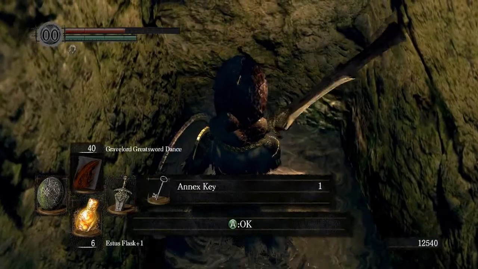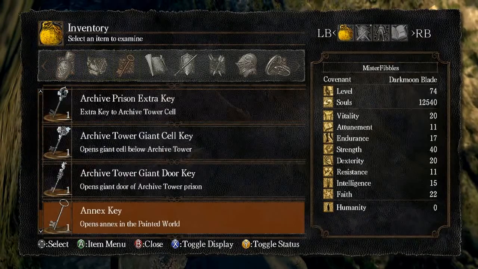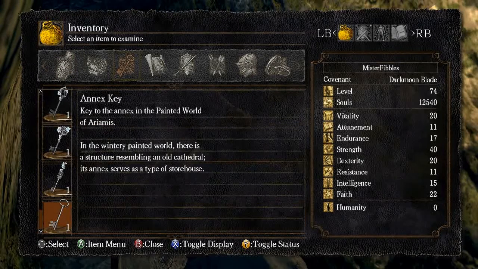He was guarding an annex key. An annex key? What does an annex key do? Key to the annex in the Painted World of Ariamis. I don't know if it's Artemis or Ariamis. I'm just going to go in between them and hopefully one of them is right. Most likely, knowing me, it isn't.